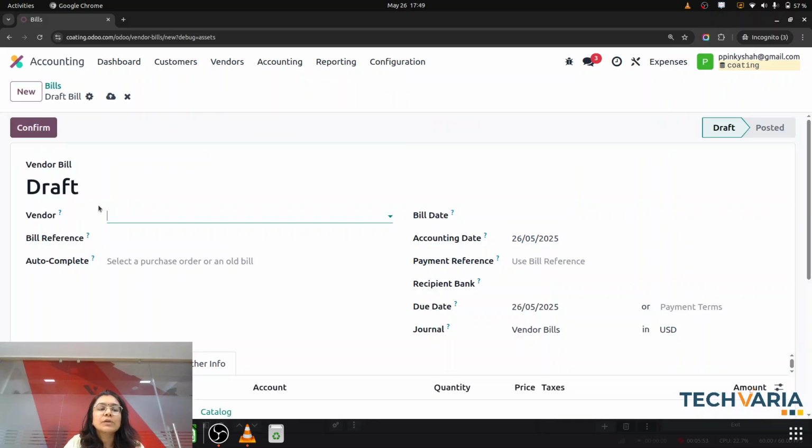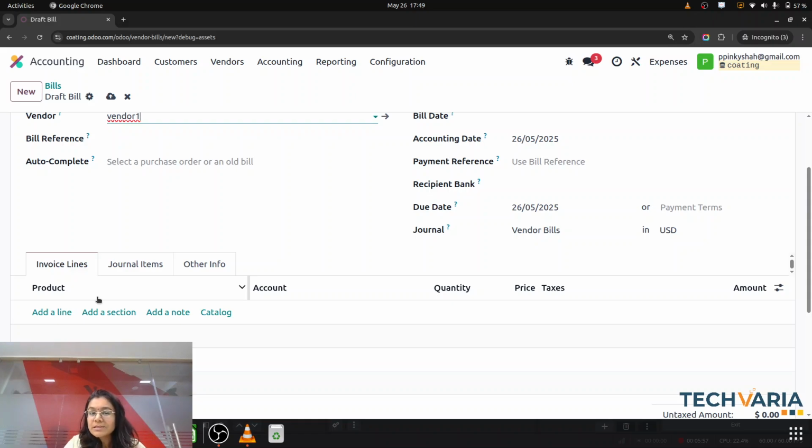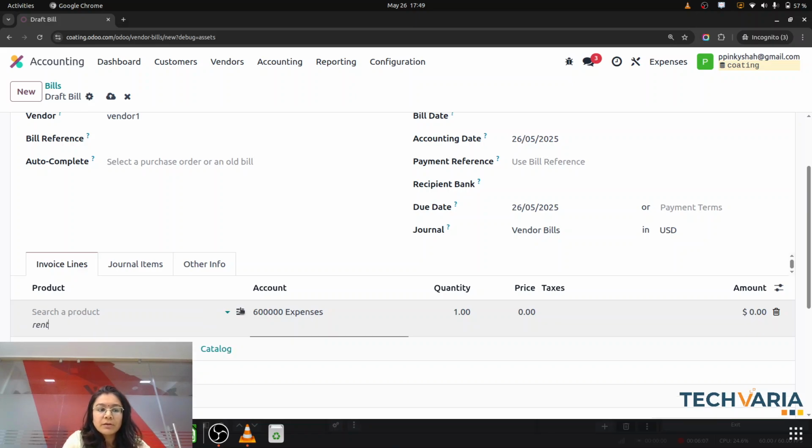I am just going to create one bill here, that is regarding rent. That expense is not related with the revenue of that product itself. So here I am making that rent, and that is my 4,000.